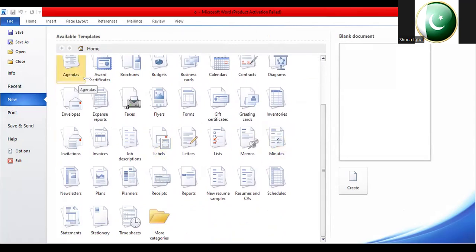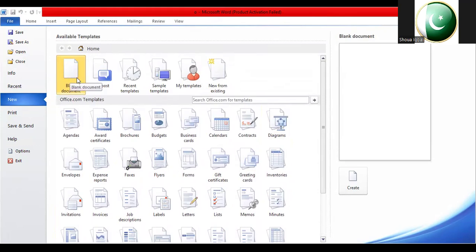That consists of agendas, awards, brochures, budgets, business cards, calendars, contact diagrams, envelopes, expense reports, faxes, flyers, forms, gift certificates, greeting cards, inventories, invitations, invoices, job descriptions, labels, letters, lists, memos, minutes, newsletters, plans, planners, receipts, reports, resumes, samples, schedules, statements, stationery, timesheets, and more categories.